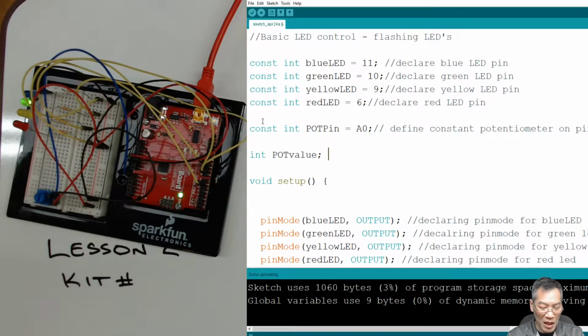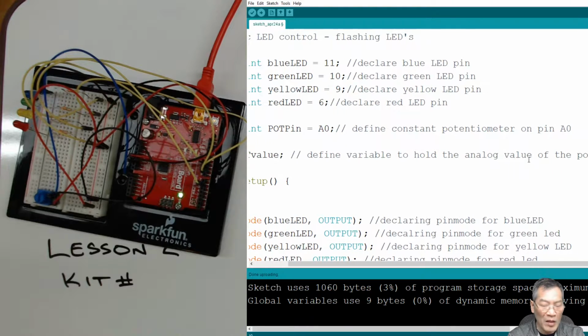And we'll just comment that as: define a variable to hold the analog value of the potentiometer. Okay.